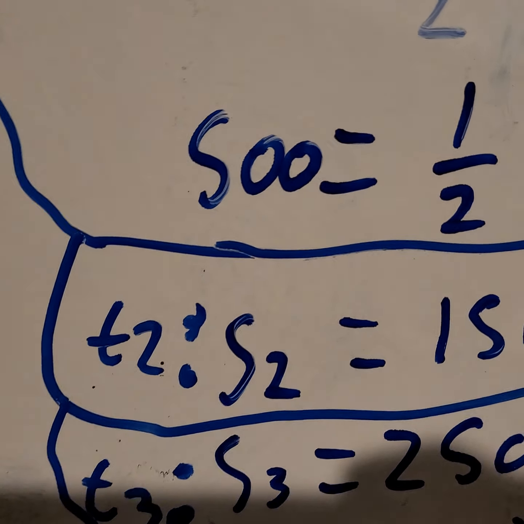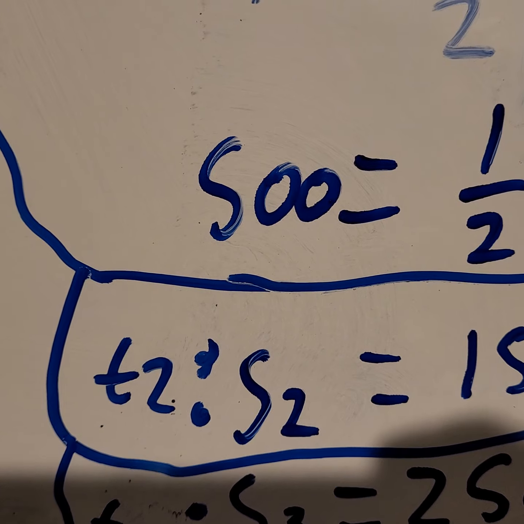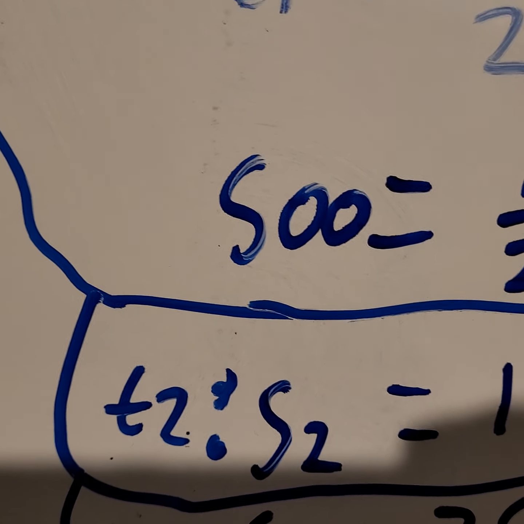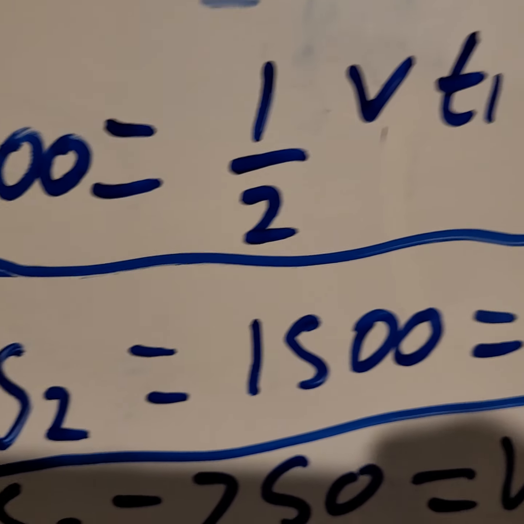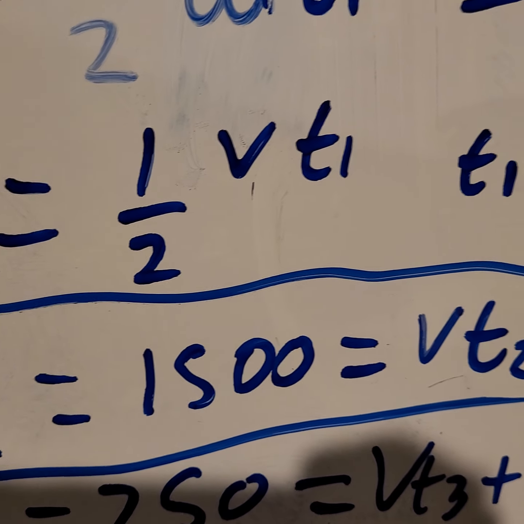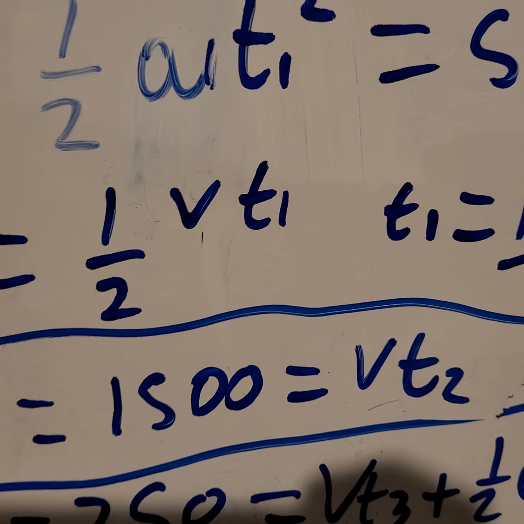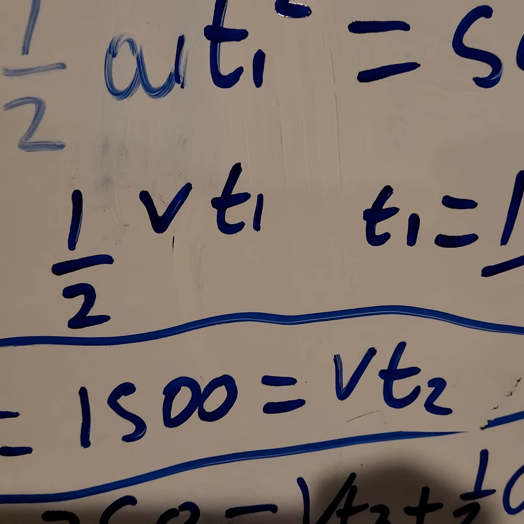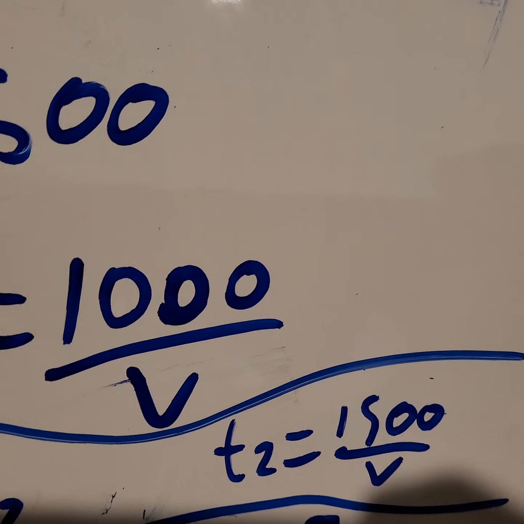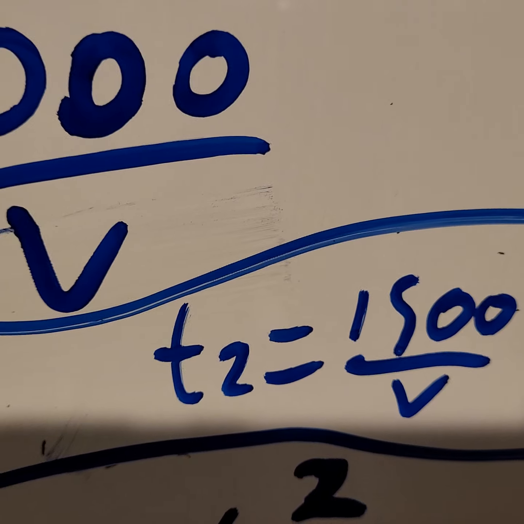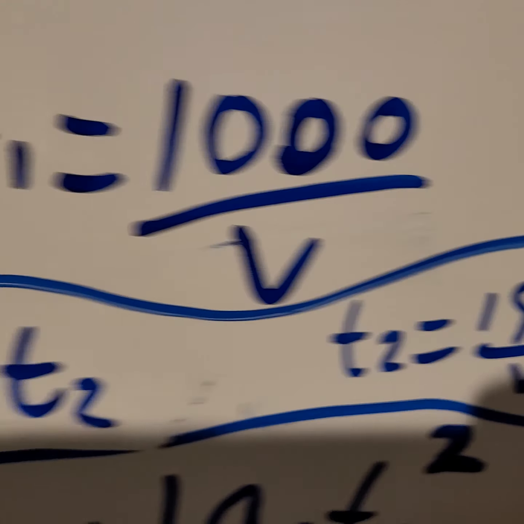So we know that if we have a distance, it's basically velocity multiplied by time. And we know that our second distance is 1,500 and it's happening at constant velocity. So we could just say 1,500 is equal to v multiplied by t2, which is our second time period. The time period is equal to 1,500 divided by v.